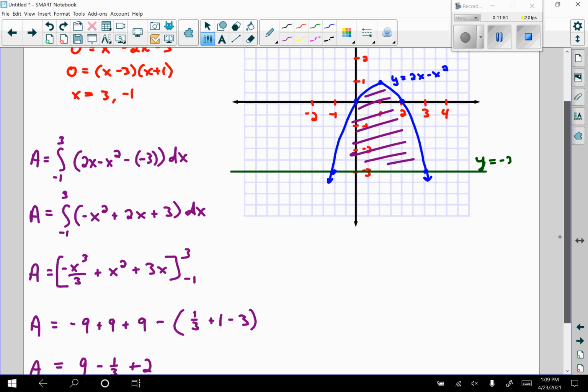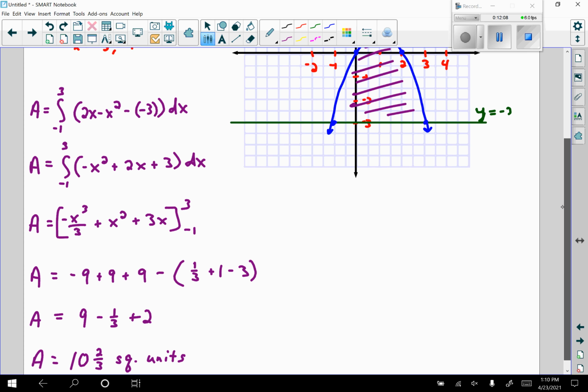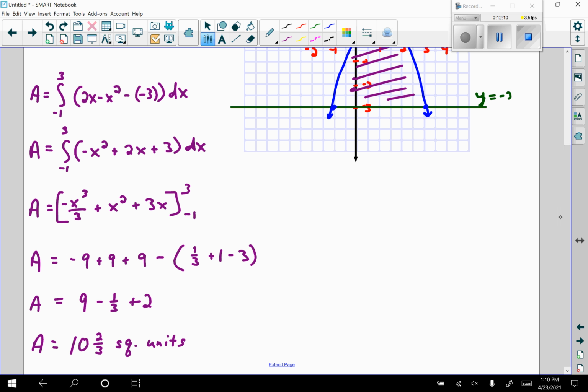Now there is symmetry here, but we don't need it. It's usually best to use symmetry when a 0 is involved. I mean, you still could have. You could have just taken it from 1 over to 3 and then double that, and then you could check your work. Pause the video if you still need more time.